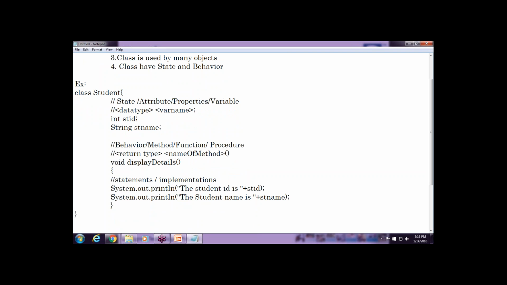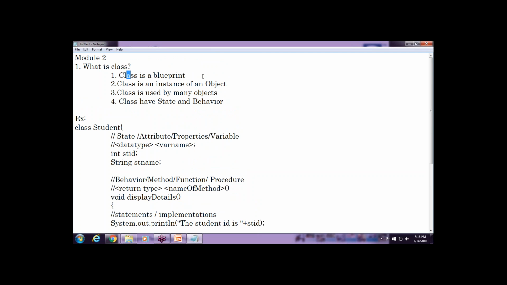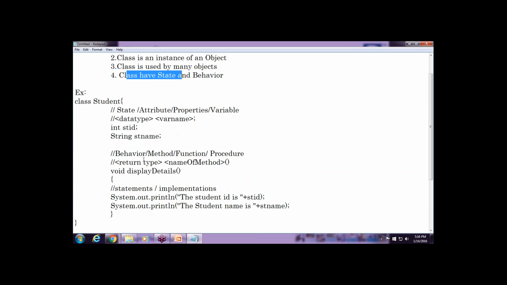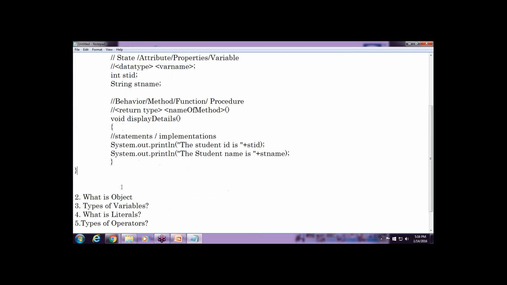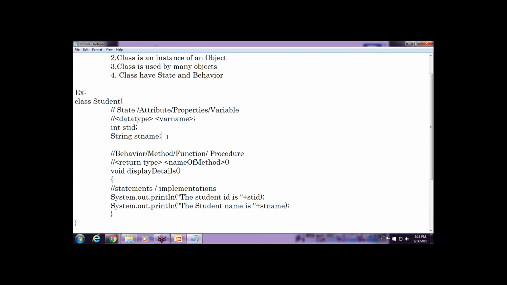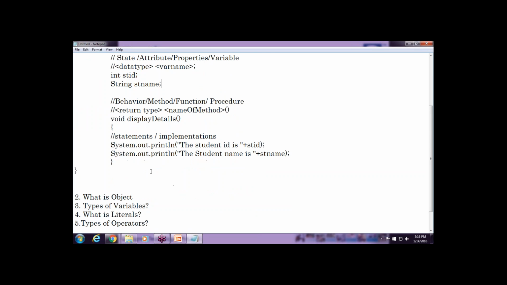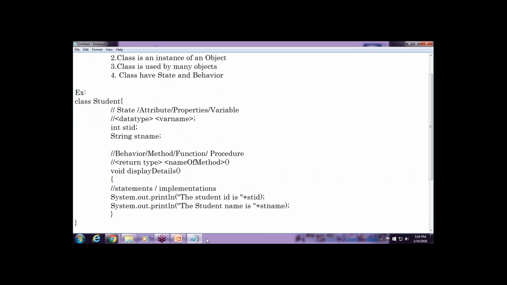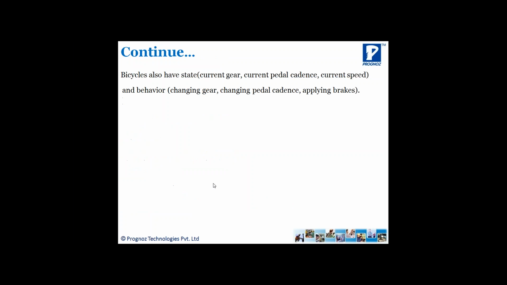So this is how we declare a class. The reason I mentioned it here is this: a class is a blueprint. A class has a state and behavior. State is nothing but my variables, and behavior is nothing but my methods. To understand this, we wrote it out. Go through it line by line and understand what they are. Okay, fine. Now let us move to the part on objects.